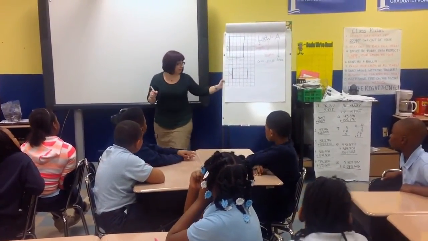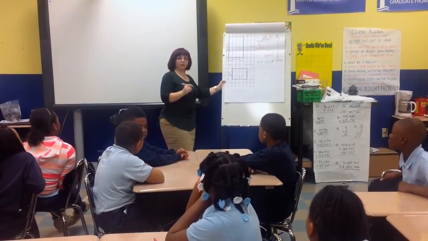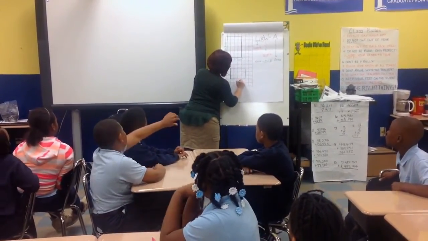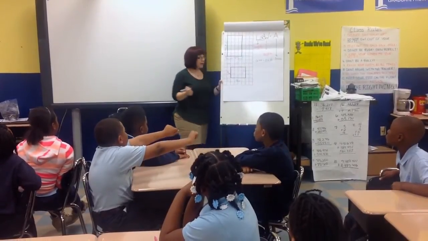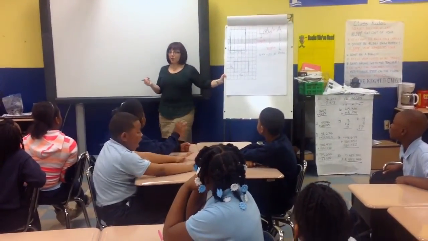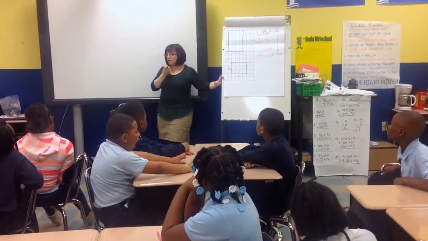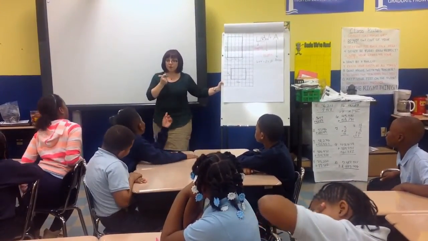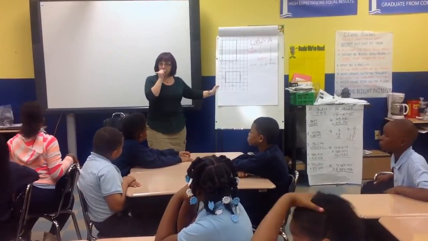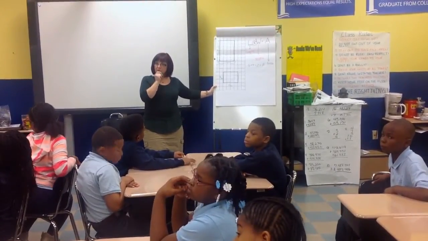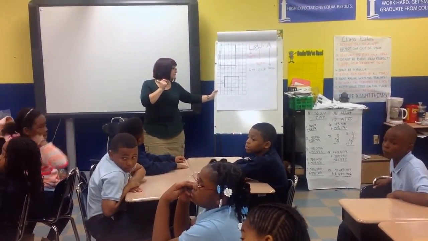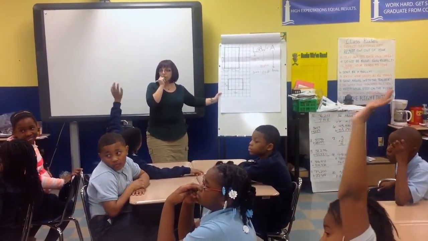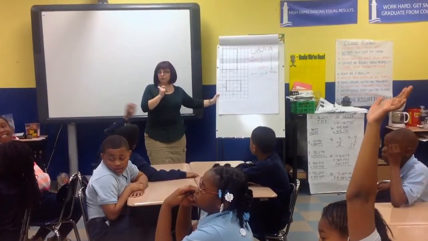If you could not multiply that, count with me. 1, 2, 3, 4, 5, 6, 7, 8, 9, 10, 11. So, how many squares do I have? 12. So what is 3 times 4? 12. So in order to find my answer, there are two ways you can do this. Length times width, which is what? 3 times 4 equals what? 12. 12 cats, 12 years, 12 cars. 12 inches. 12 inches, how many? 12 squares.